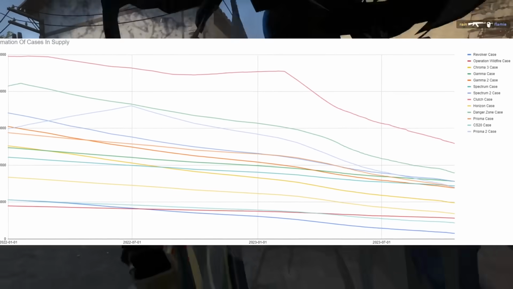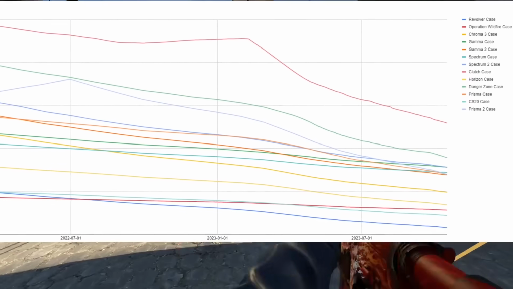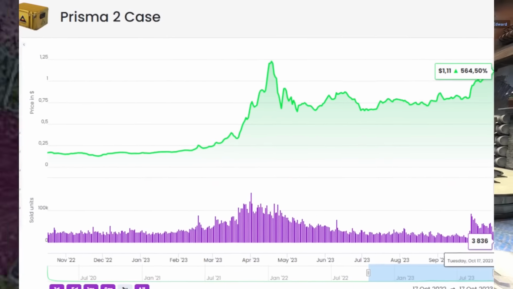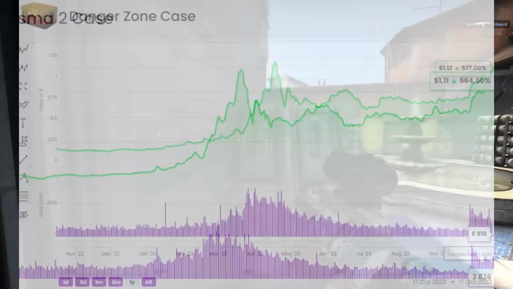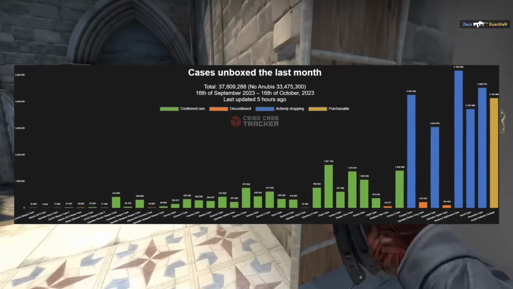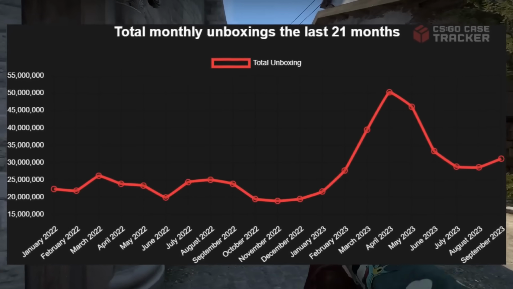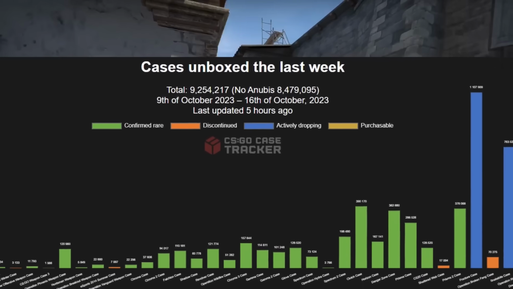We can look at this graph right here, and we can see that the truth is a lot of these cases are starting to get dangerously low on the total quantity out there. If the quantity is low, the price is probably going to increase as long as the demand stays the same, and the demand has stayed the same. In fact, it's gone up a little bit in the past month or two, just because we can see right here the unboxing numbers are definitely there. People still want to unbox cases.